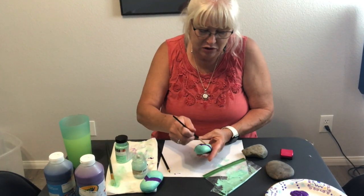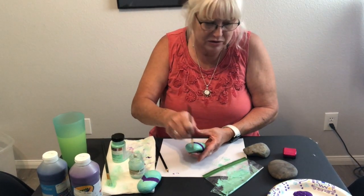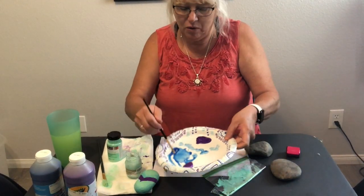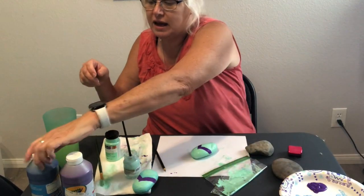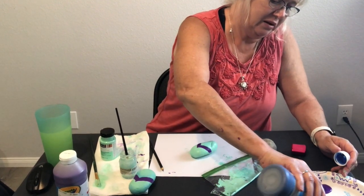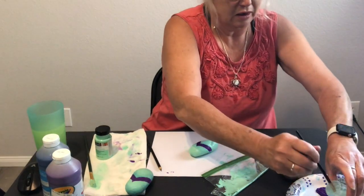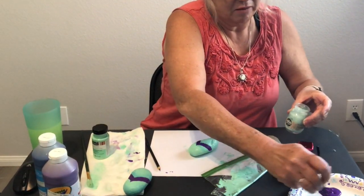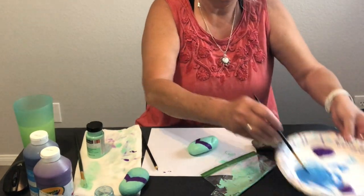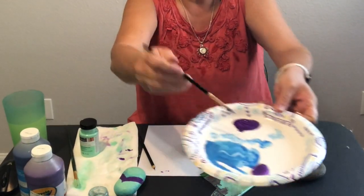And I want to do shading too around the bottom, so I'm going to get that a little bit wet. It just goes in, and then I'm going to take a little bit of the blue paint, and I'm going to add a little bit of water to it. So just a tiny, weeny little bit of blue. Just a tiny, weeny bit, just a smidge. And then lots of water. Mix that all up. That's gonna be my shading. So I've got very little bit of blue, lots of water.